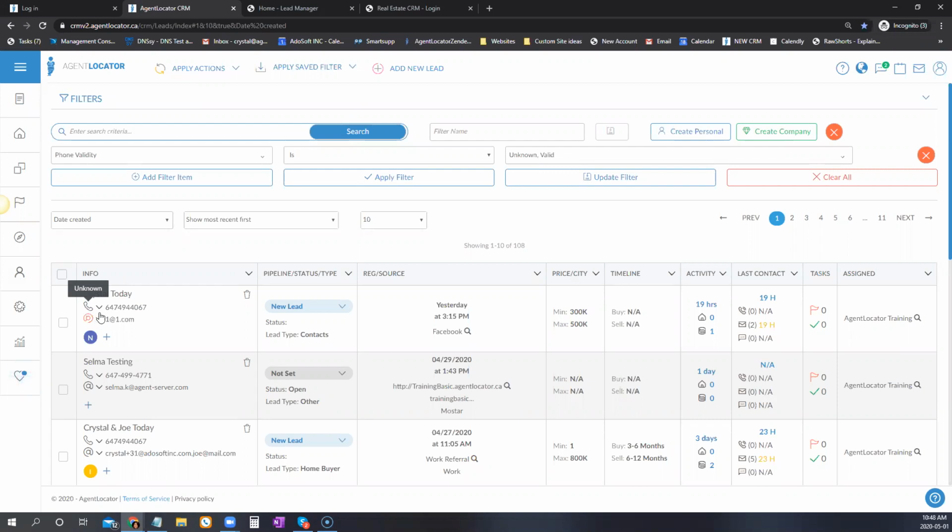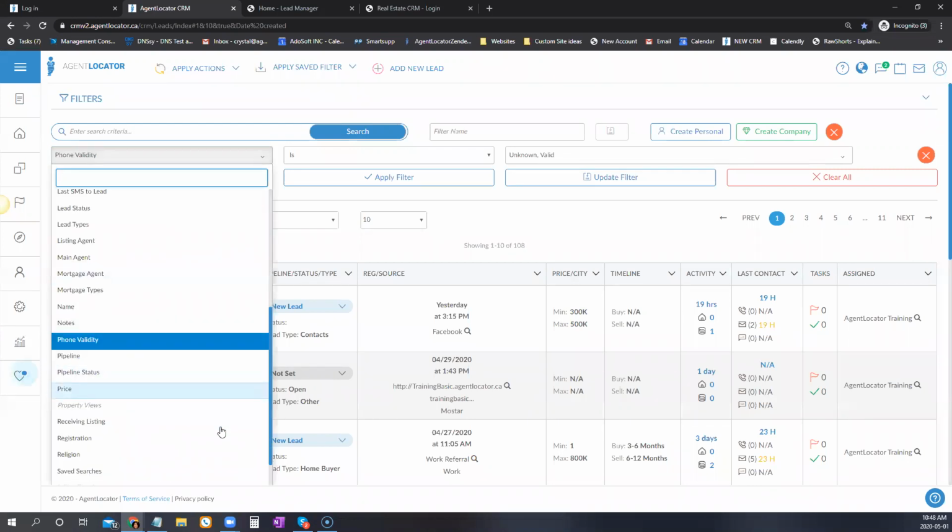So if you've marked this as invalid and you've put a tag on there as invalid, what ends up happening is that lead might change their phone number, and you might overlook that change in phone number because it has a tag saying bad number, if you get what I'm saying. So I don't have that on there, these already serve as your valid or invalid, that sort of thing.